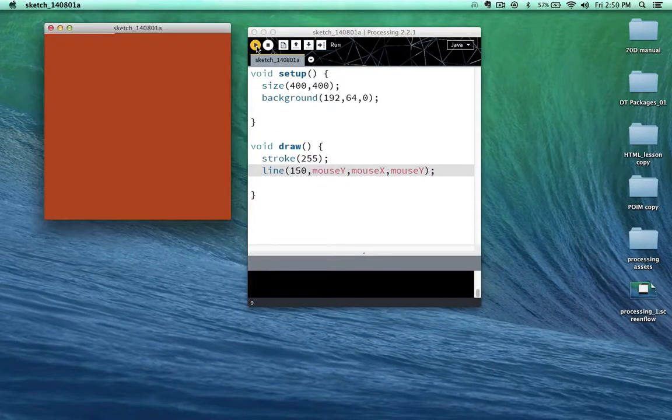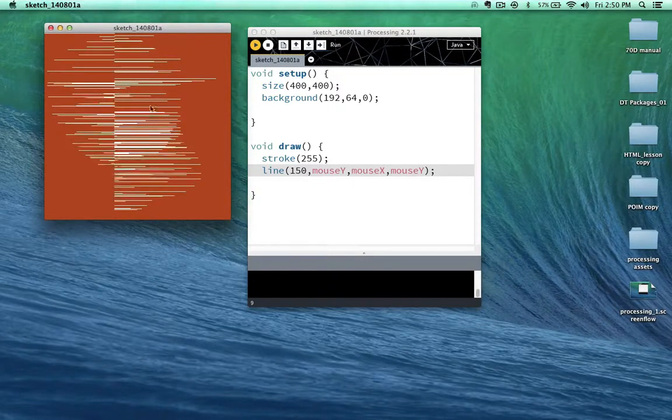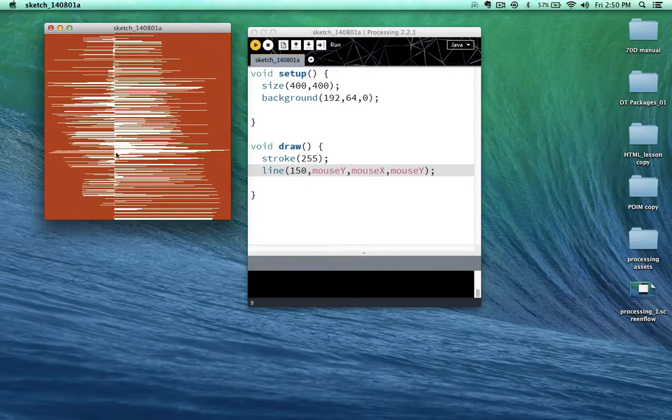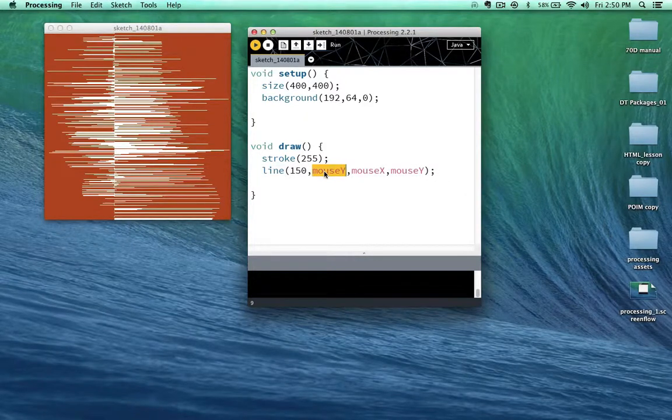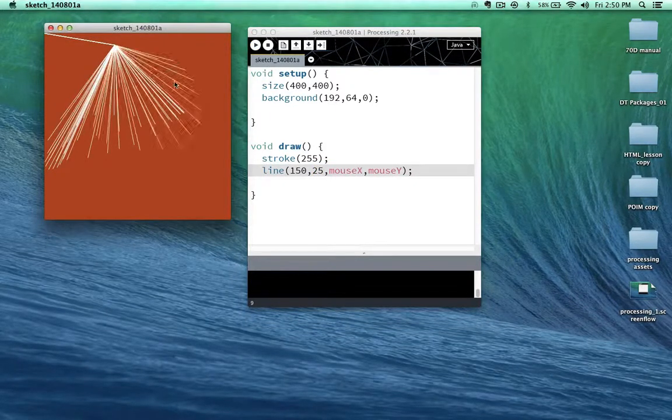And let's see what happens. Okay, so there we go. We're able to move up and down along the Y, but on the X, it's still set to that hard point, which is right here, 150 in. And that's kind of making an interesting pattern. Anyway, we'll go ahead and set this back to 25 for now, and run the sketch again.